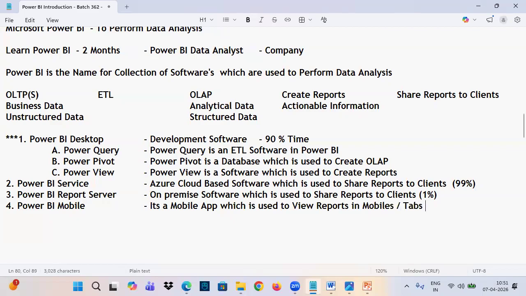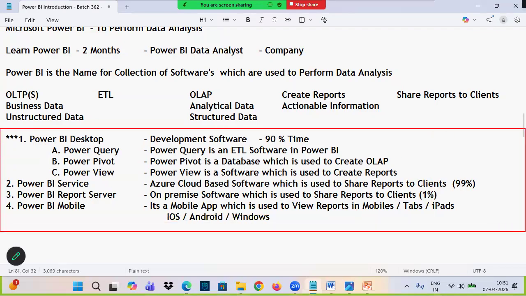It's a mobile app which is used to view the reports on mobiles, tabs or iPads. We have mobile apps for iOS, Android, and Windows. Who will install this mobile app? Developers or clients? Clients.